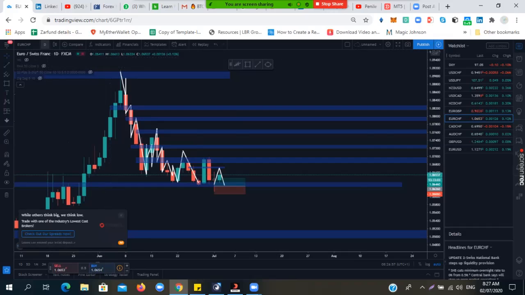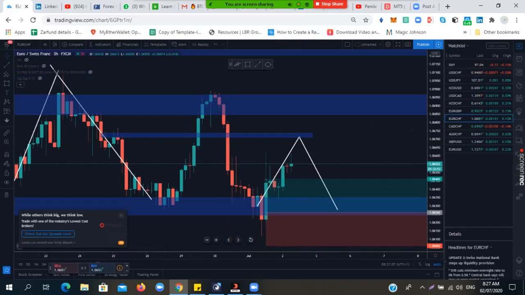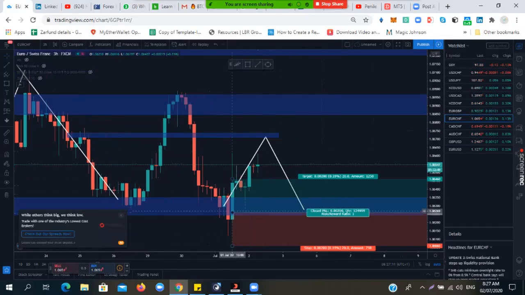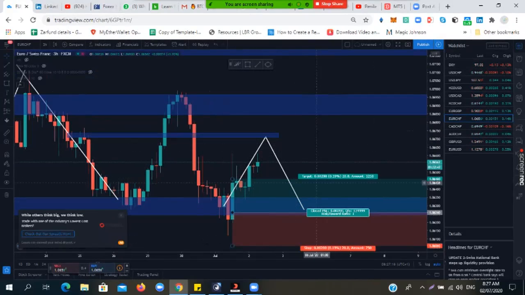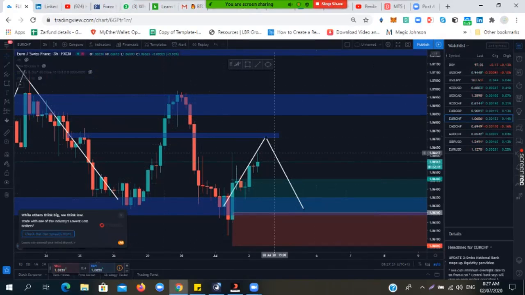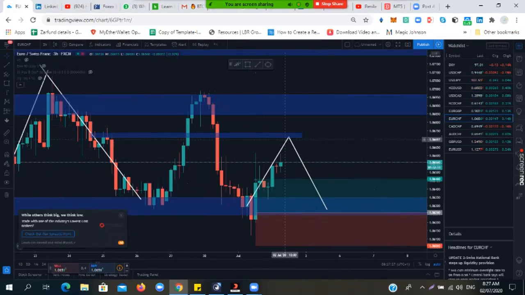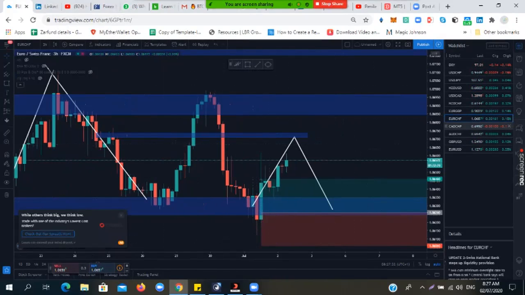Okay, so let's go to the 4 hour, or 3 hour, on this. This is EUR CHF. I saw this yesterday, and I think I said something about this yesterday. This was a very huge buy pattern here, and it's been buying all the way since then. So it most likely will buy up to this point and fall off, because that will give us a sort of head and shoulder pattern, but it depends on how it plays out at this point. But this is what I'm expecting to see. That's for EUR CHF.